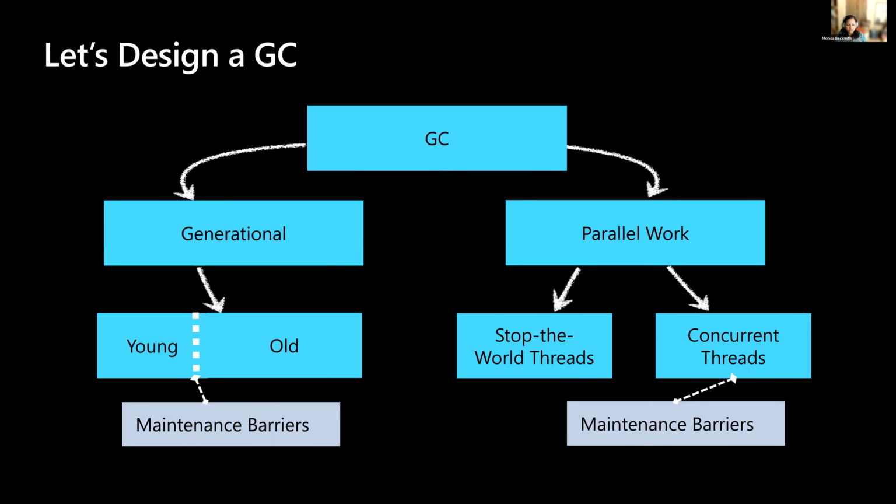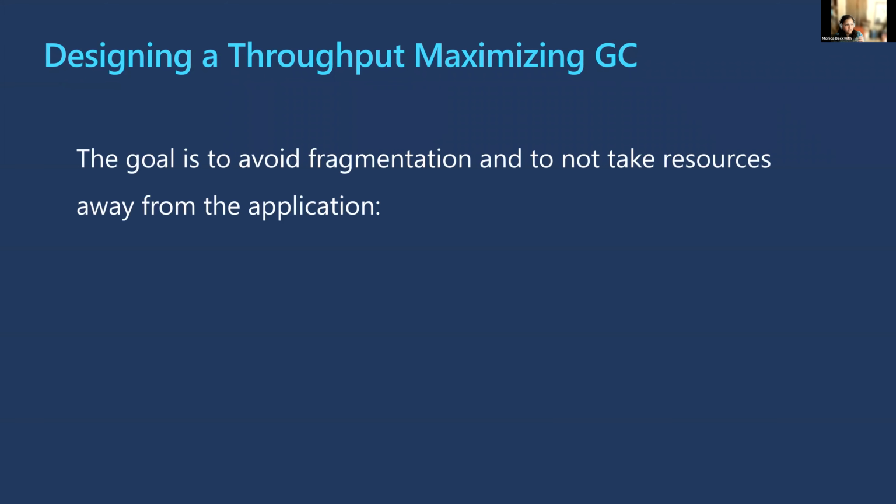Hopefully this gives you an idea of what would be needed with ZGC and what would be needed with the parallel collector. So let's go to a simpler collector, which is the throughput maximizer, the parallel collector in OpenJDK. We want to be able to do two things with this. We want to make sure that we are not sharing resources with the application, so the application thread gets 100% of the CPU, for example.